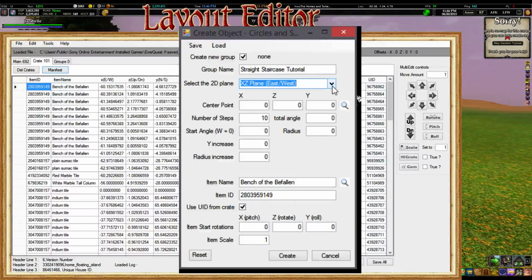So your different items would be like the numbers on the clock, with each item at some position in a circle like that. And YZ plane does the same exact thing for the north and south. I don't know about you, but I personally don't find a staircase on the wall all that helpful.